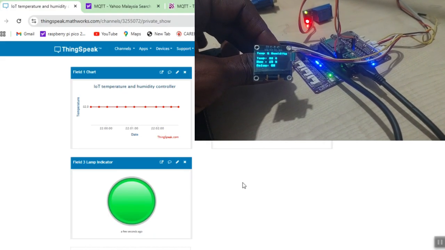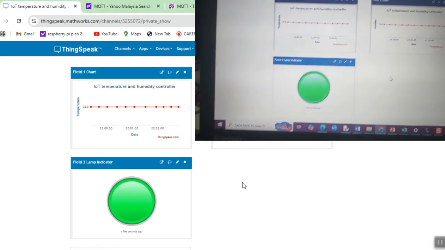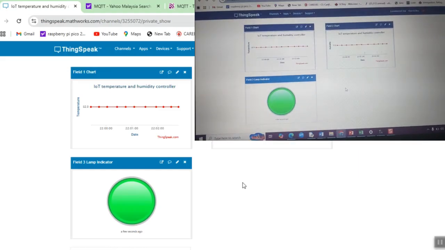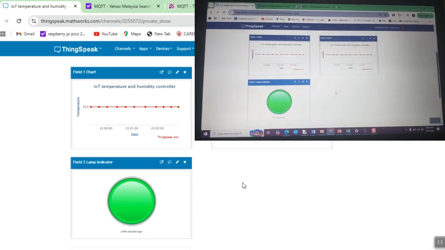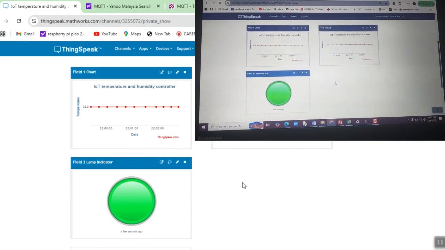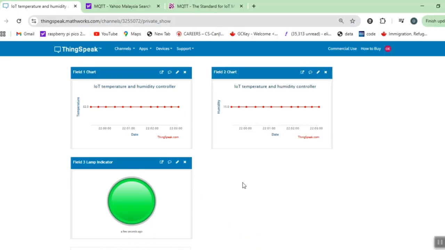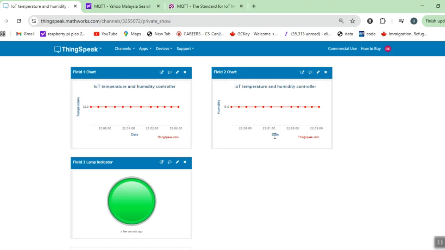Okay, so you can see our relay is on, and of course on the dashboard it shows that our relay is on. So this is how to set up your Thingspeak IoT platform. Within a short time you can do this. You can do a lot of other stuff. You can explore more. Maybe you want to send notifications, or you want to do some analysis, you want to access your data. Then you can play around with these settings to see how to rescale your graphs and how you want your data to be displayed.